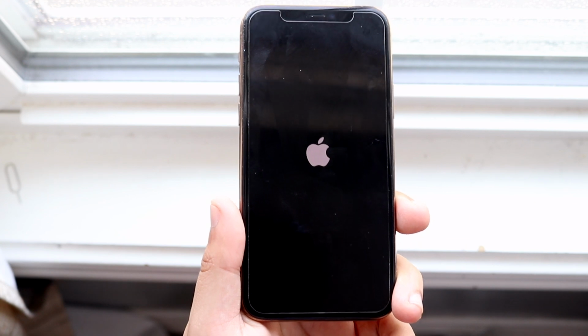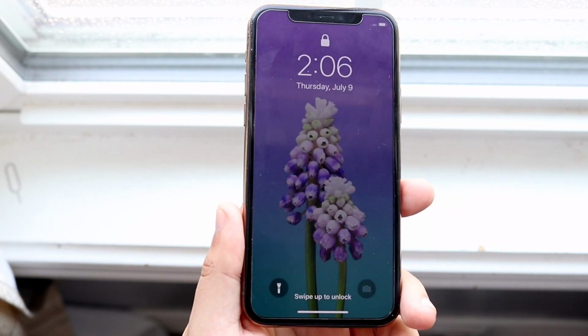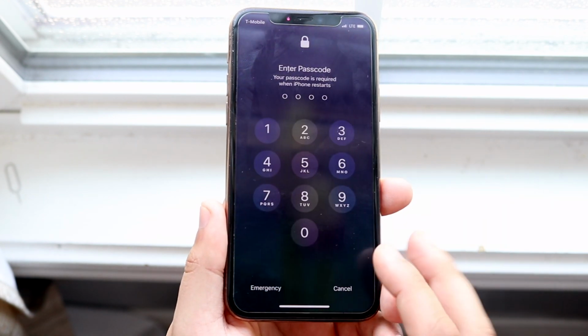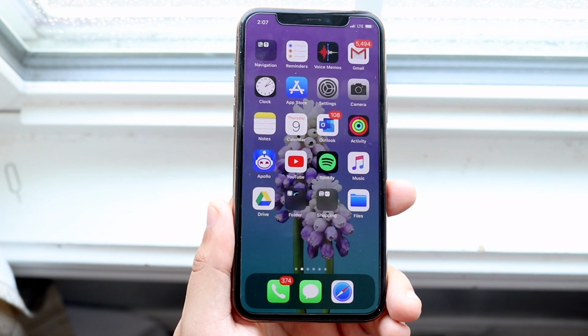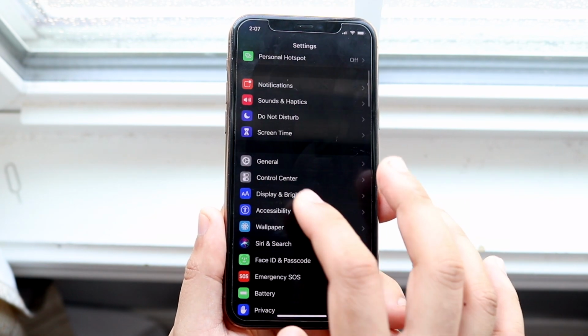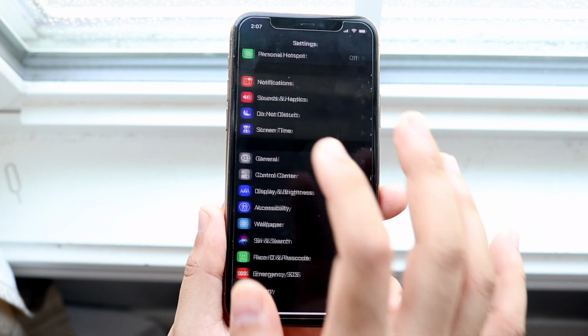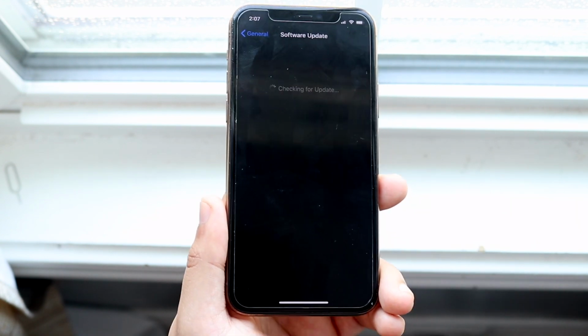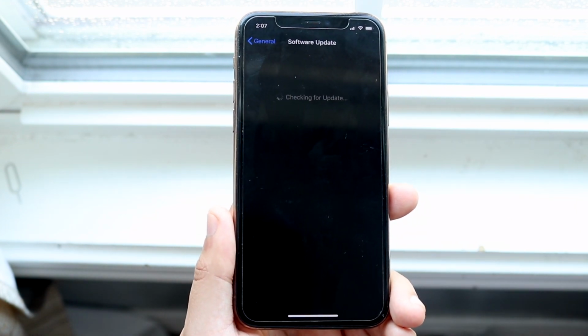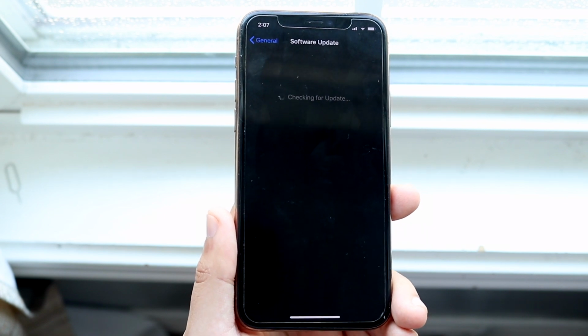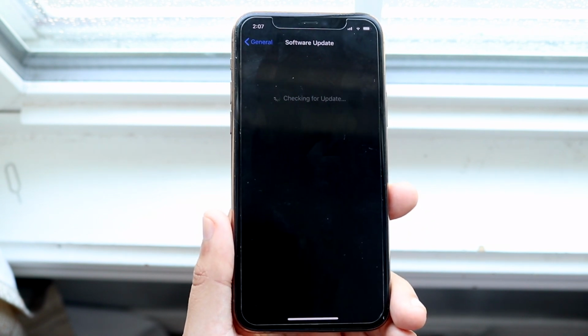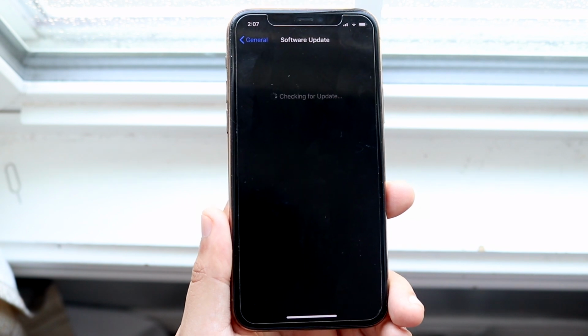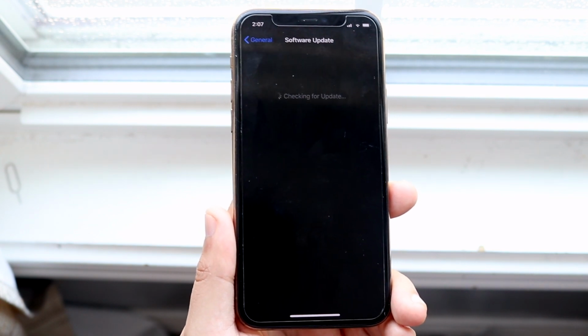Okay, after 20 minutes of fiddling with it, it finally came through. Once it's fully done, you want to type in the password again. Then make your way over to the settings app once more and scroll down into general. Right here, go to software update, and most probably that iOS 14 update should be there. If you have an update that you need to install, you might have to do that first, but most of the time it'll just showcase the update that you just downloaded.